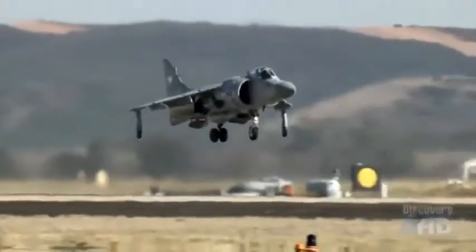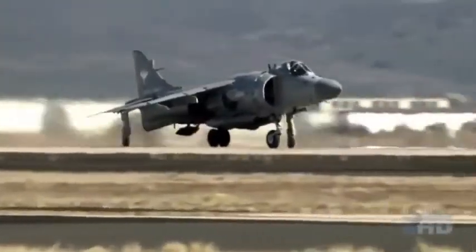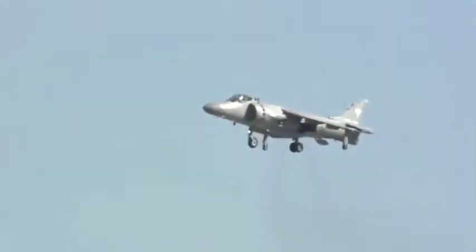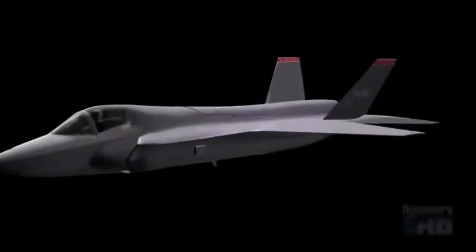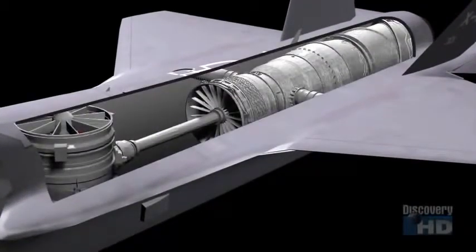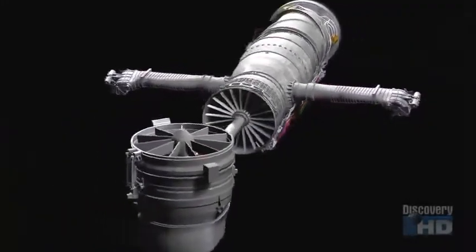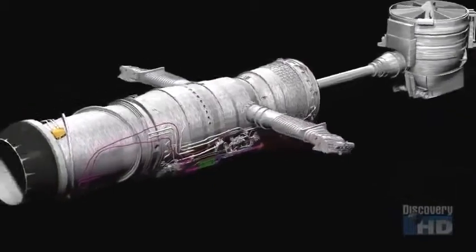I was brought in because I am a Harrier pilot with almost 1,600 hours in that airplane. So all of the lessons learned I have from the Harrier airframe and operational experience I have, I was able to bring to the program and use those to help evaluate the X-35 STOVL version. For hovering, engineers gambled on a radical new system. They planned to supplement the vectored thrust method by harnessing the jet engine to a drive shaft that would power a fan to blast air downward.